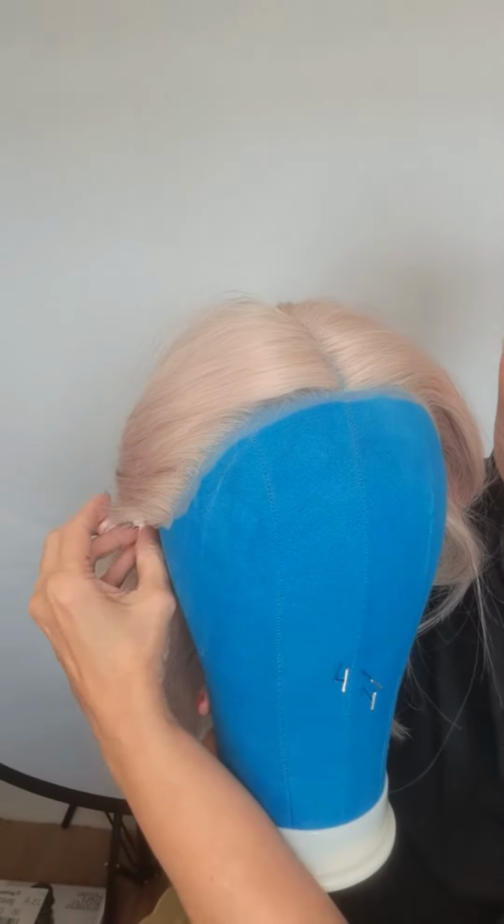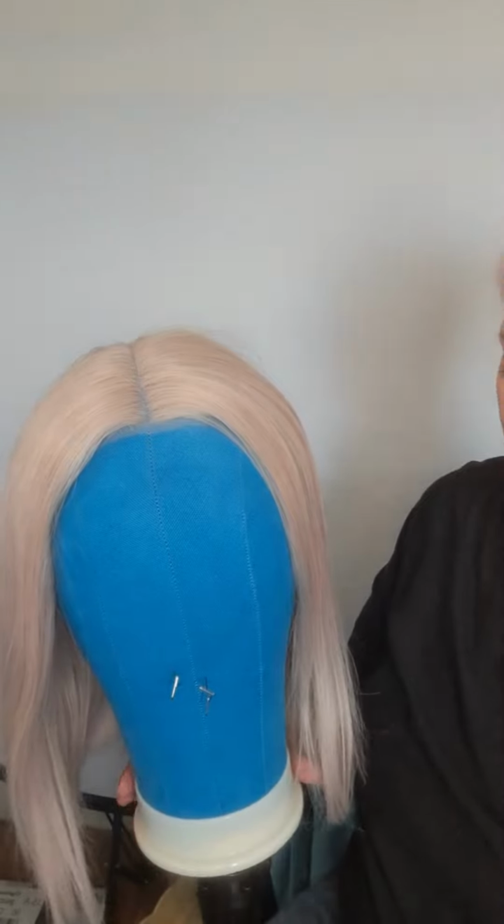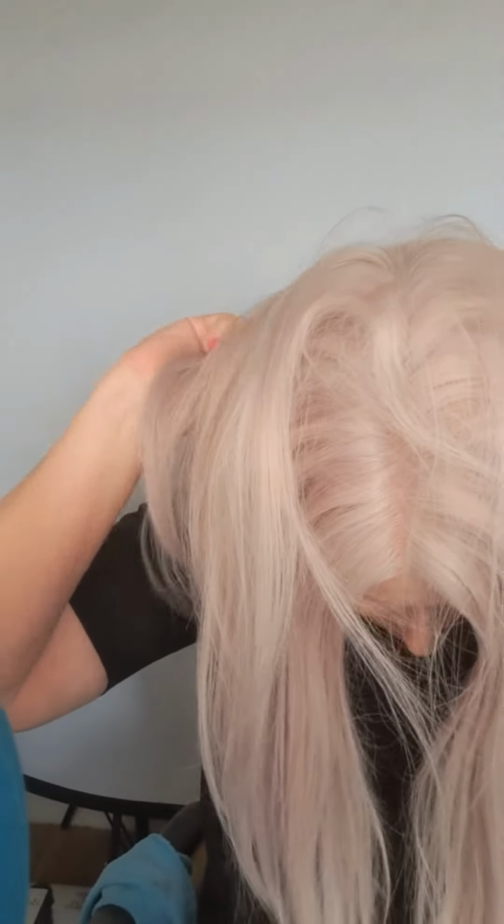And just like that, you've cut your hairline, and then it's all ready to wear. And now I'm going to actually put her on to show you. Move the hairline up. And that's feeling really good. There's no itch there.